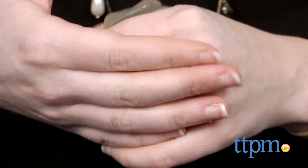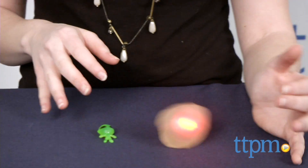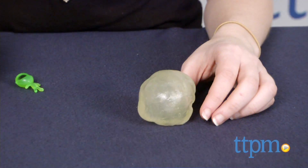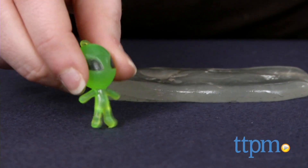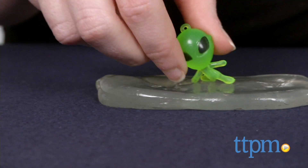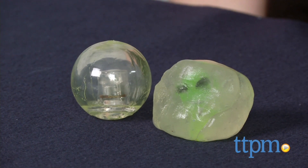It's best suited for the curious kid, or one that needs to keep their hands and eyes occupied even for just a brief period. It offers both a fun dose of tactile play as well as imaginative play, thanks to the little green guy. The Light Up Ice Putty Can Kit is from Scientific Explorer and it's for ages 6 and up.